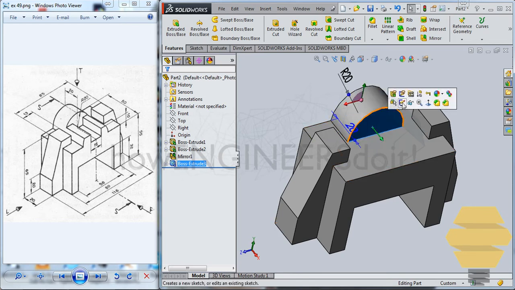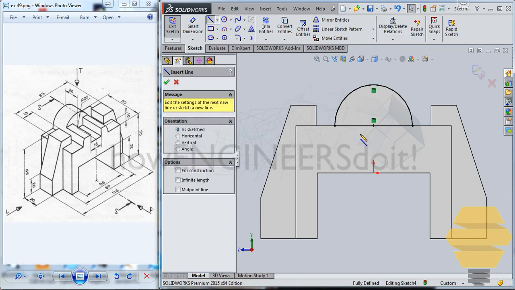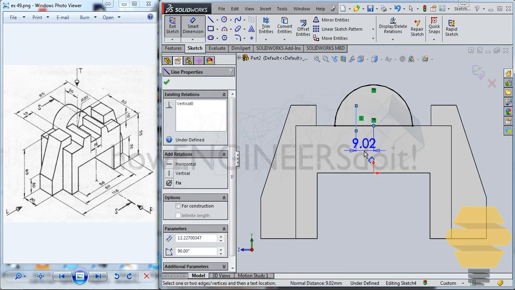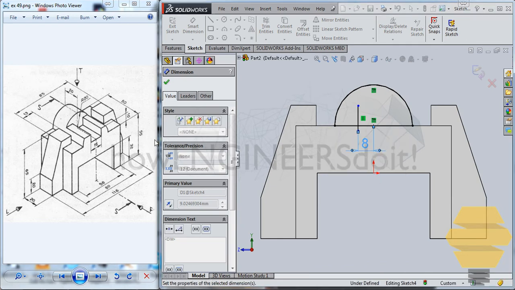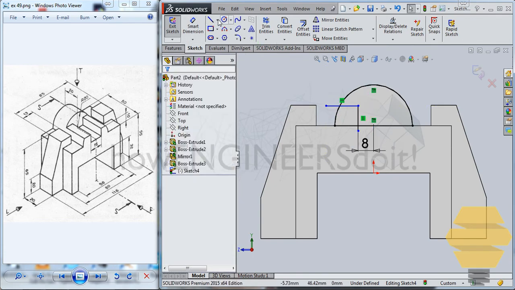Again, come over here on this plane and click on the sketch. This time we can simply select this line here and this line and go for convert entities. Yeah, good. Now we have this portion, right? So we'll simply draw a line here, and use a smart dimension and dimension this, and that would be 8, because here it's 16, so that would be 8, and this height is 10, right? So we'll simply draw a line here and trim off all the remaining portions.